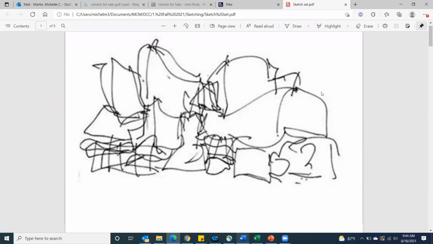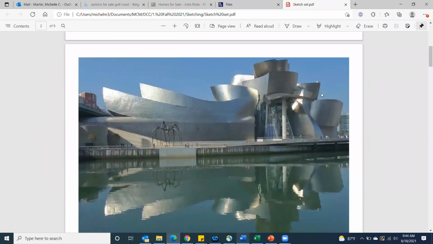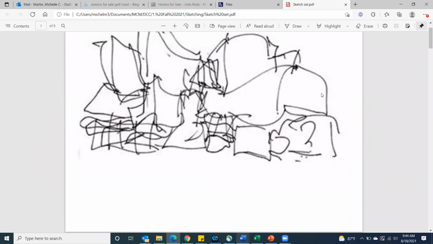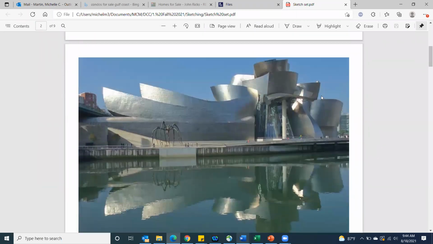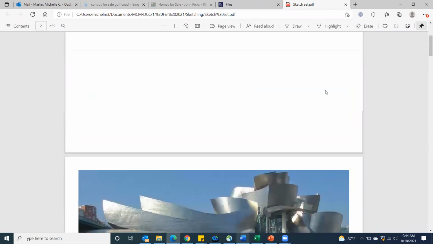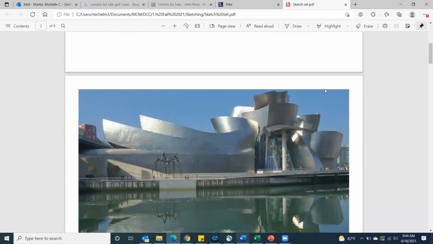This is actually this. That was the original sketch of Frank Gehry for the Bilbao Museum in Spain. So I was thinking to myself, if that's how Gehry sketches and he can create this out of that, I should not feel bad about my sketches. The point is, it may not make sense to anybody else, but you use that creative element to pull out your ideas and think about what you want to make. You never know what's going to come of that. So I thought this was a really interesting example.